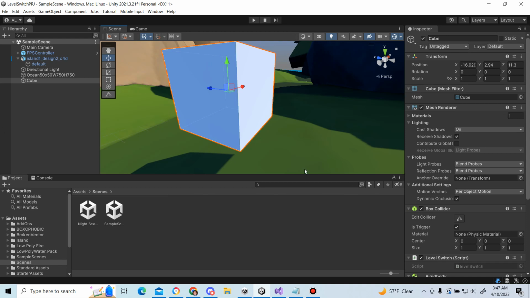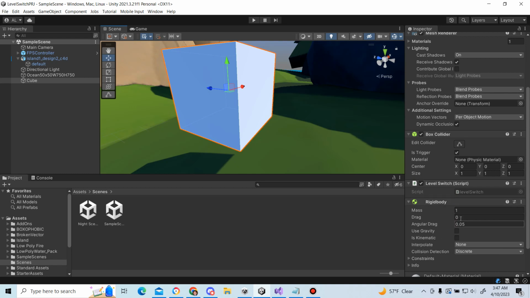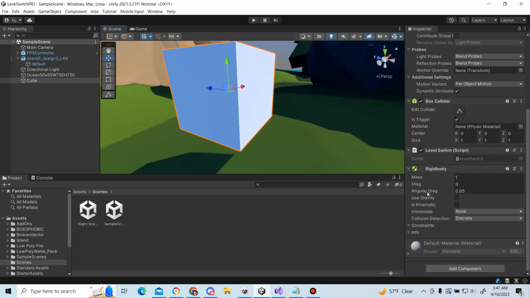I'm going to switch the camera in a second. We have a box collider here, set to trigger, for our cube. You can just create a simple cube, add a box collider, set the trigger, and add a script. Also make sure the rigid body is in there. It's very important for this to register the collider with our first person character. I think you can also do this by button press or key press, whatever condition you set. We'll get to that in a second.